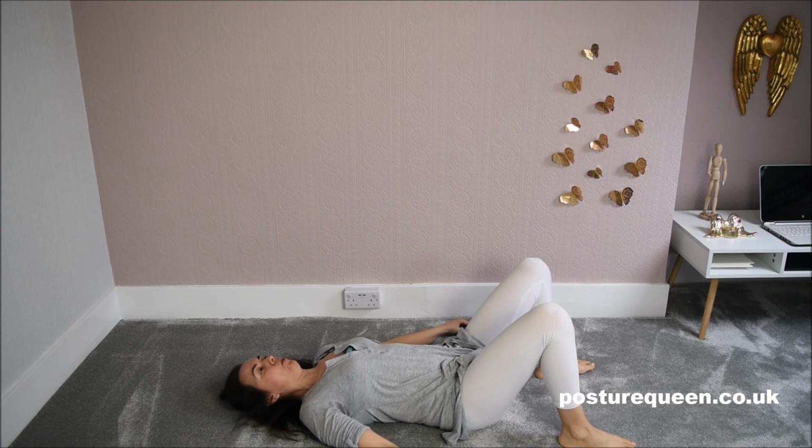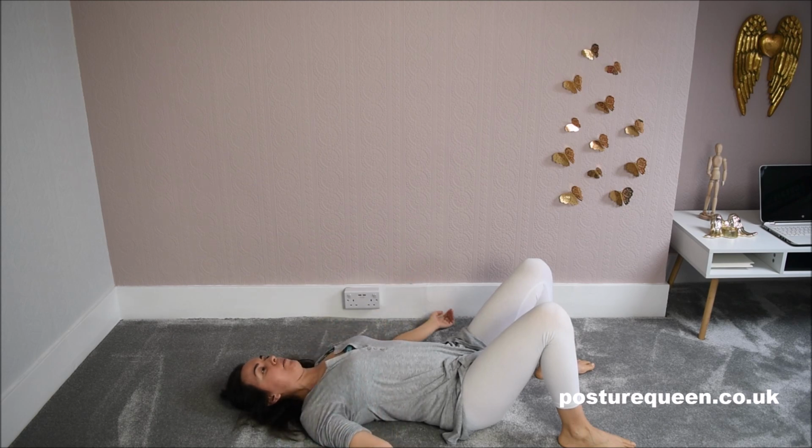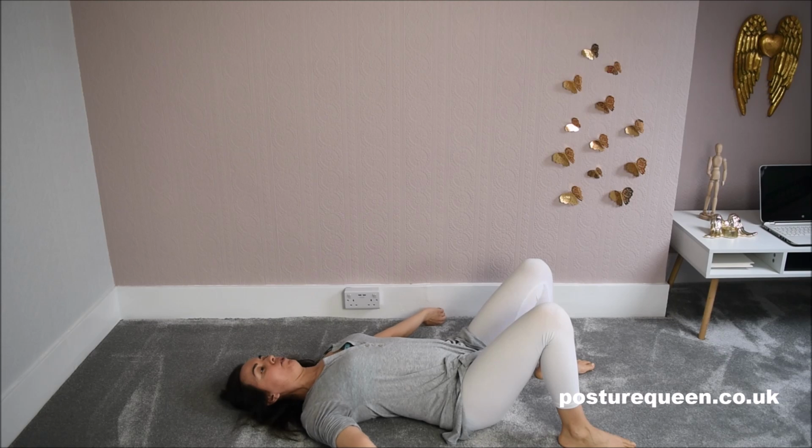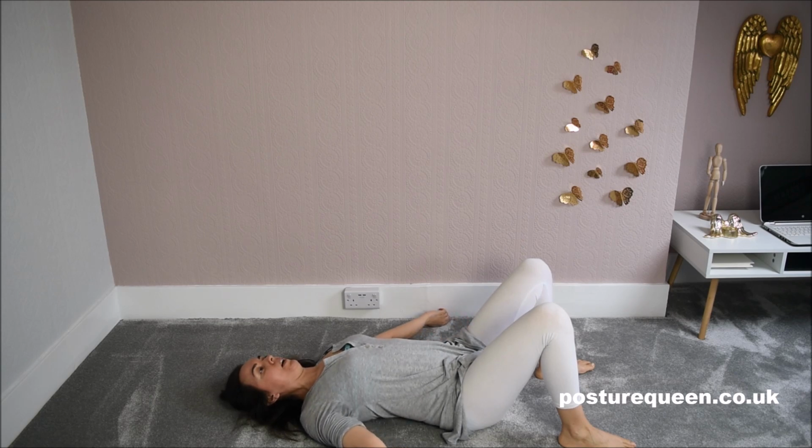So you're going to roll the arms out. This time you're going to squeeze the shoulder blades towards each other on the back, and you turn the arms out, the shoulders out, so you open the chest this time, okay? And you roll the arms as far as they go, and then you let go, okay? So you roll the arms out, open the chest, and squeeze the shoulder blades towards each other.